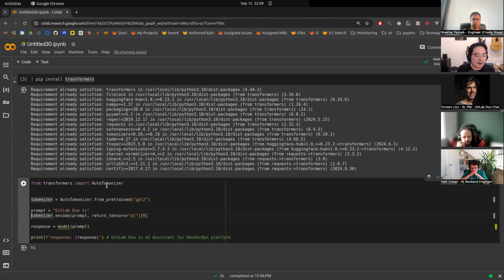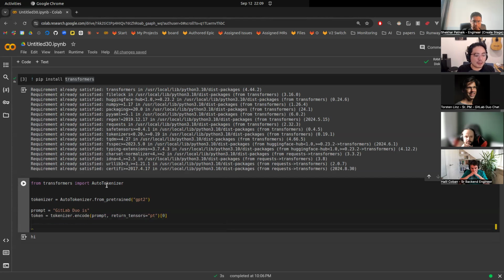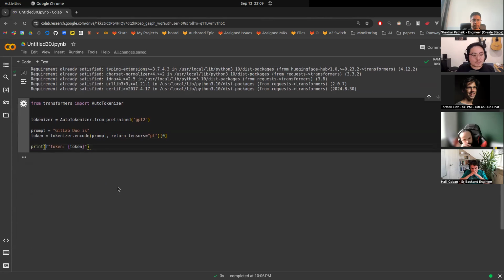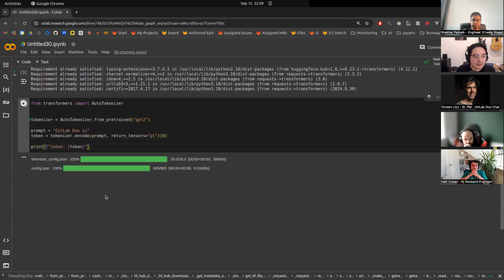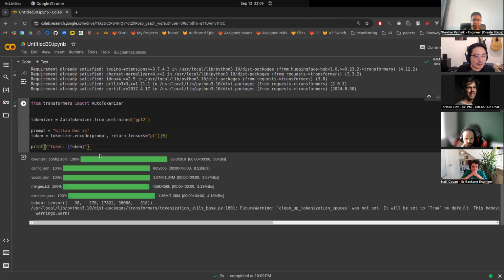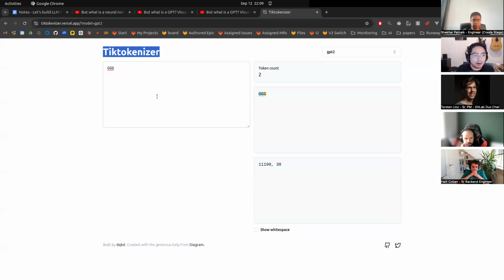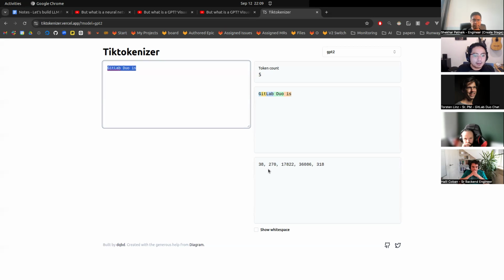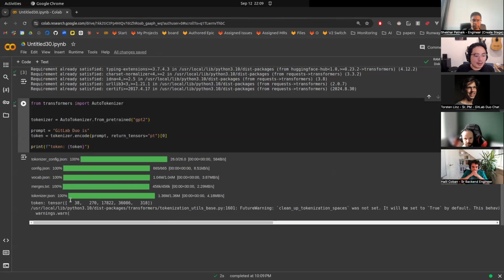Then here's a token. We're downloading the tokenizer, and here we get, I think, the same number. Yeah, this number. So now we have this token ID representation.